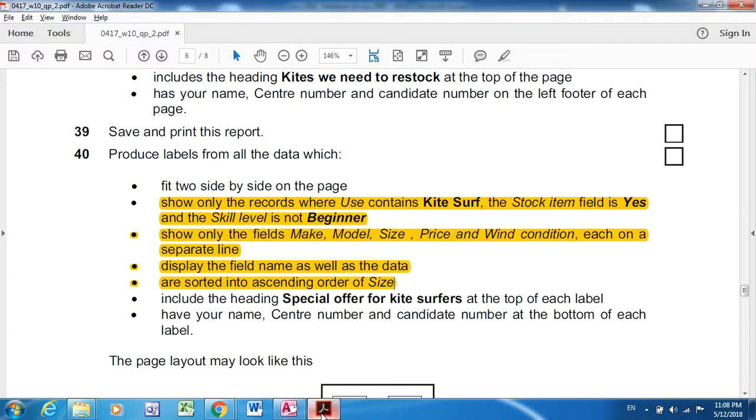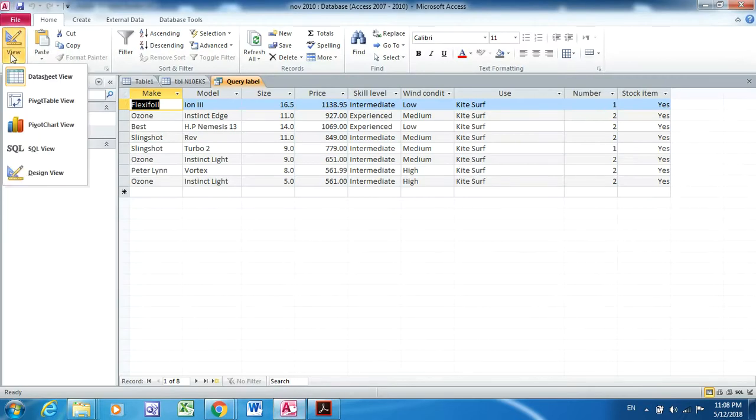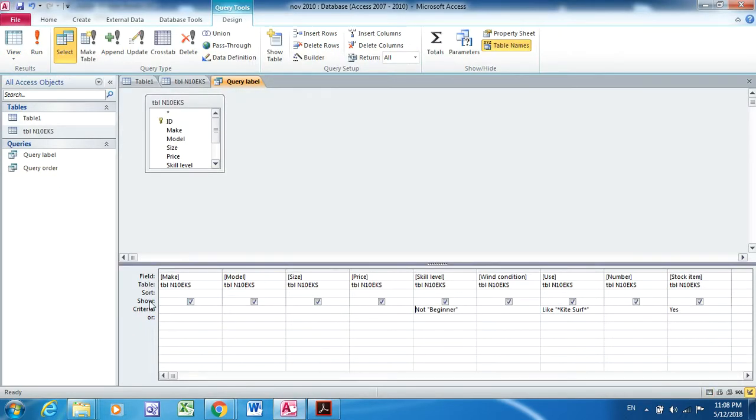Now, there are some things mentioned in the question. That is, we need to show only the fields make, model, size, price, wind condition. So take the design view. There is a show option here. Whichever fields you need to display, make sure that you have a tick mark here. Those fields which you don't want to display, untick the box.